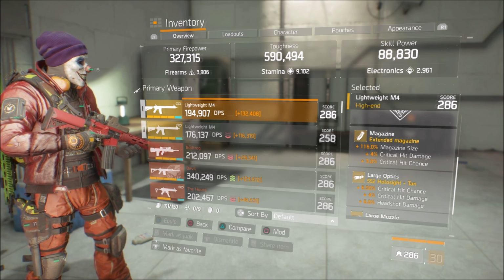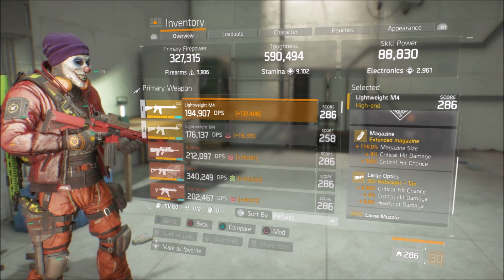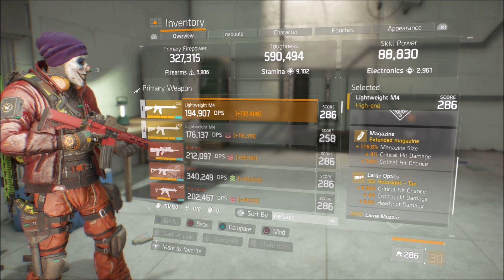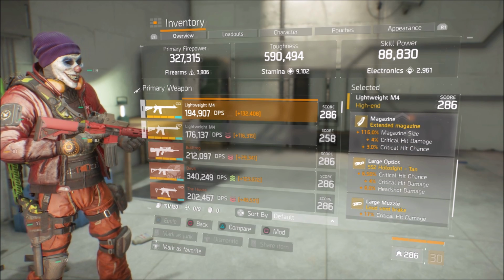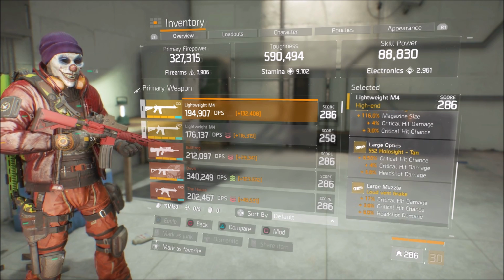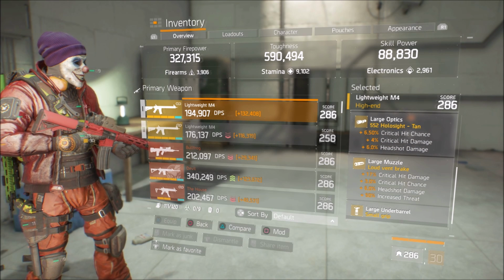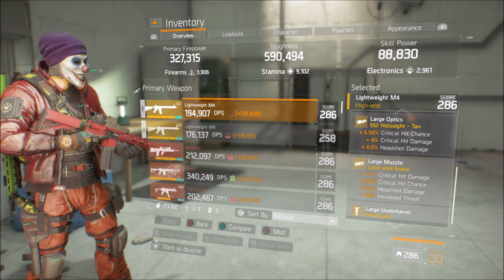I did not go with rate of fire because, again, I would much rather focus on that crit chance and damage to make those bleeds go up. I mean, just push that crit chance and damage as much as you can. Now the optics here, we have crit chance, crit damage, and headshot damage. And again, push that headshot damage as much as you can. If you start with 75% with an assault rifle, keep on going with it. Keep pushing it as far as you can.